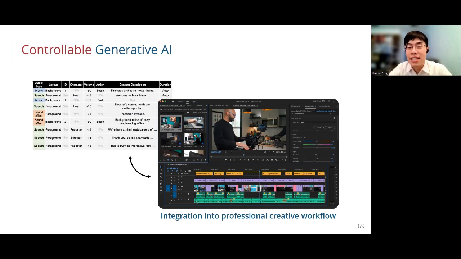And if you can step in and change some of the lines, like the narration or even the timing for each event, it will drastically improve the controllability and usability of these AI systems. So this is just one example of how controllability and usability can be achieved through using large language models.